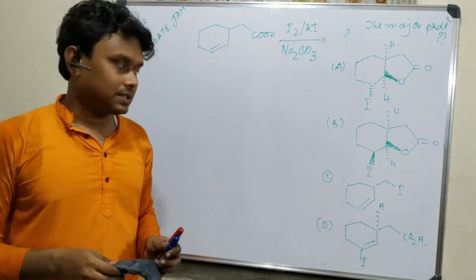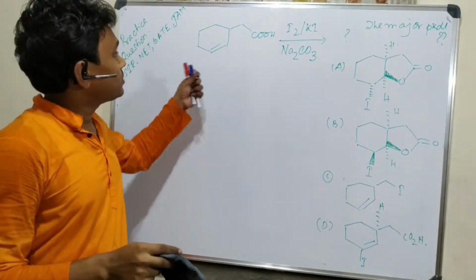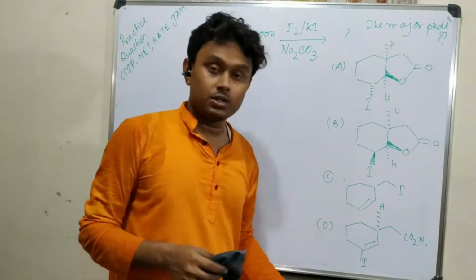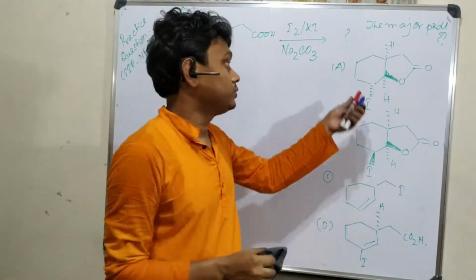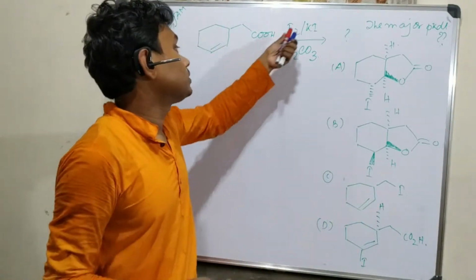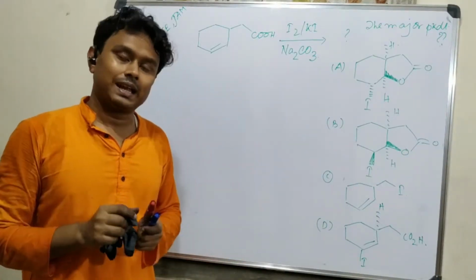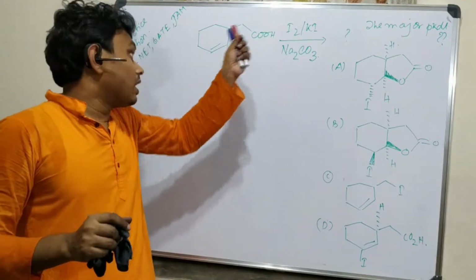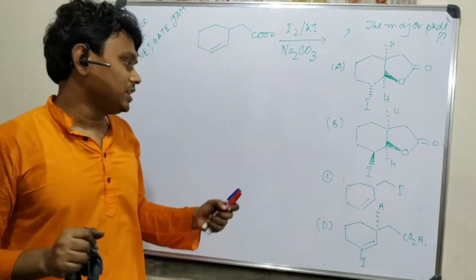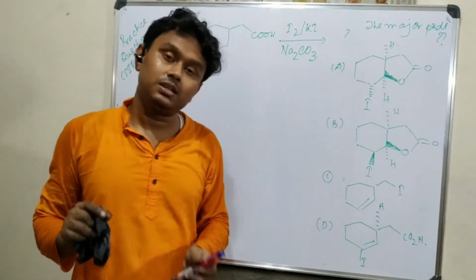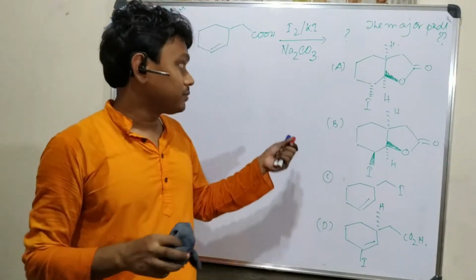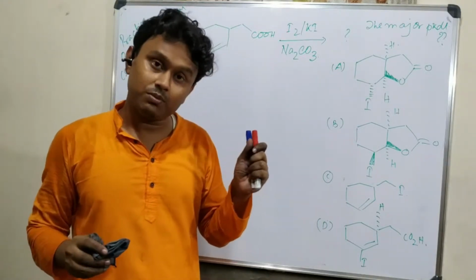In such cases, I suggest you first try to understand what reagents are given, because when multiple stereocenters are given, it is very difficult to predict the product. So it is better to follow the track. Initially I will explain everything in detail, and at the end I will try to find the answer within 1 minute. But when multiple stereocenters are there, it sometimes takes more than one minute. Such questions are easy but time consuming.